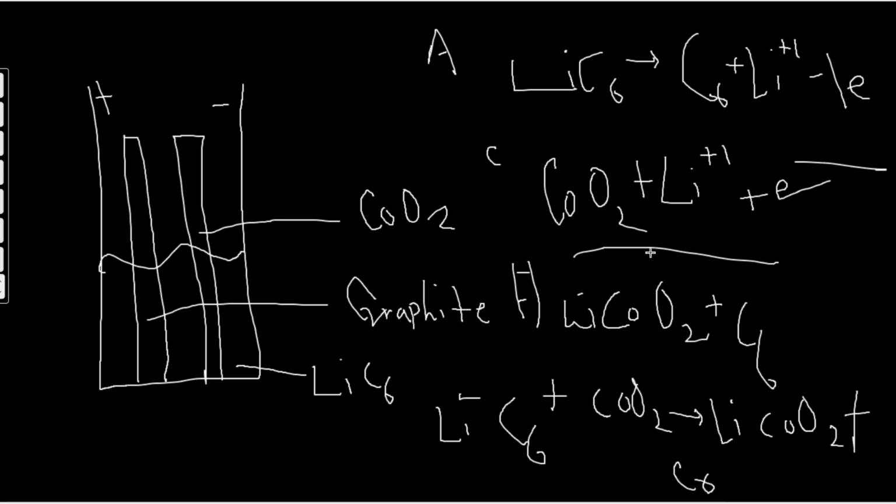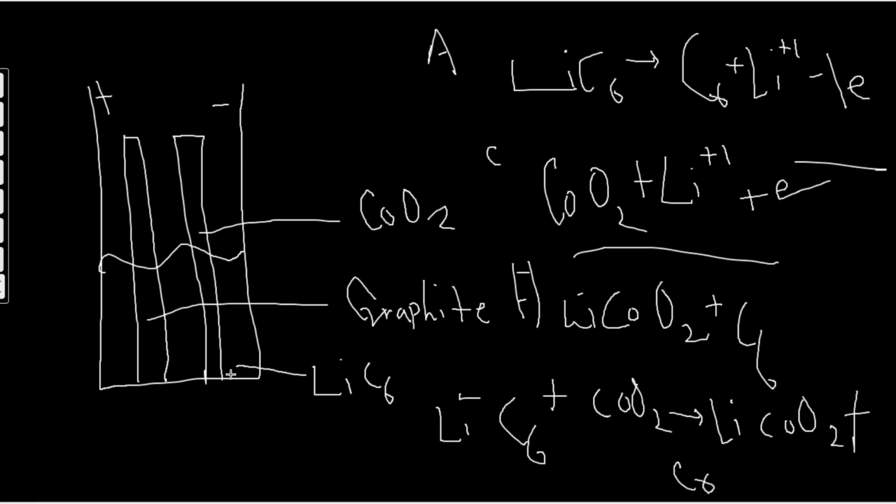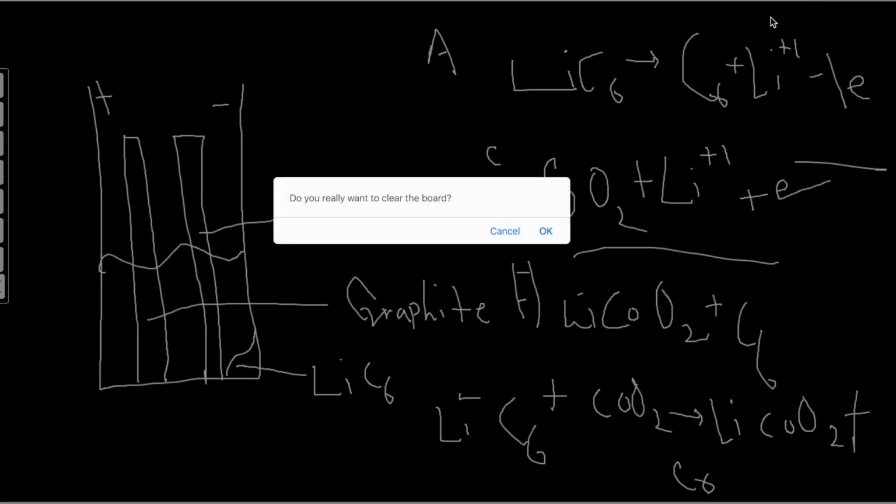And that is all of our reactions for this specific electrolytic cell. As you can see here again, that electrical energy isn't shown on the diagram, but there will usually be a wire connected, okay? And that electrical charge has allowed us to form these compounds which can release electrochemical energy. Now let's just clear the board quickly.